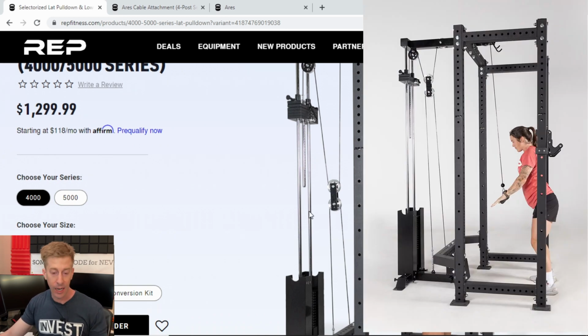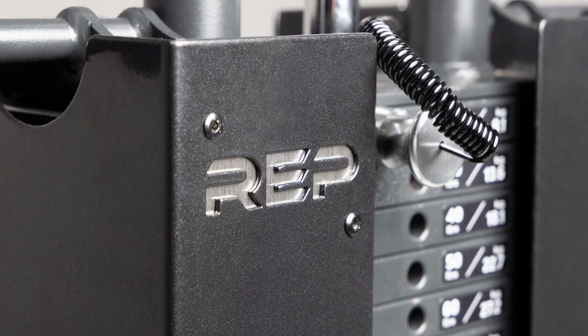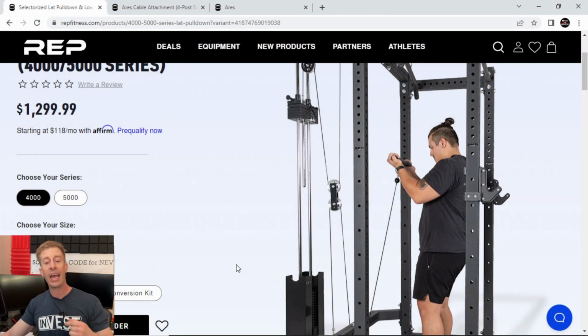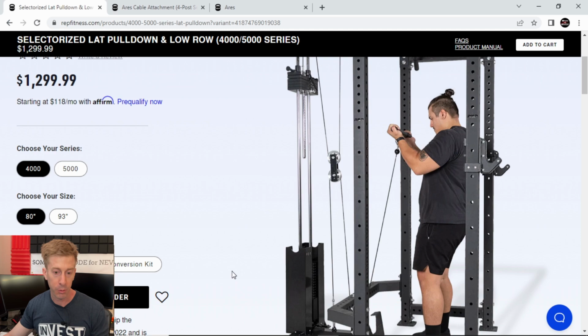I'm excited. It comes with a 200-pound weight stack. Now, for many people, that's not a lot because it's usually a 2-to-1 ratio. This is a 1-to-1 ratio, so 200 pounds is a true 200 pounds. And they said they're going to have a 300-pound version, so as soon as I order this version, I'm going to be upgrading it when the 300-pound version comes out.